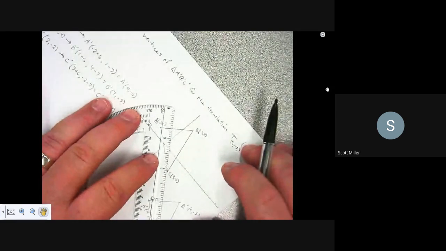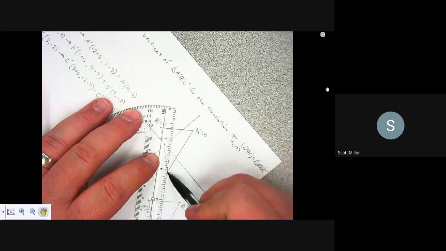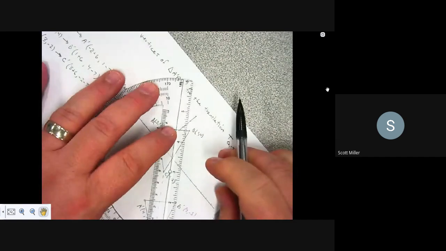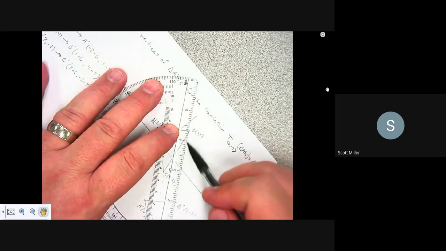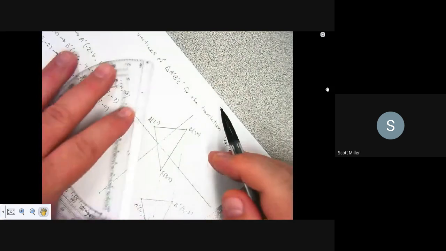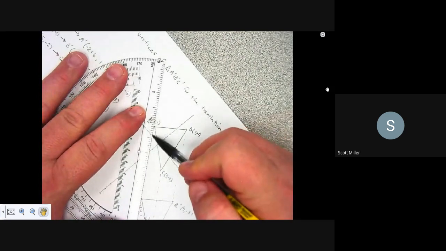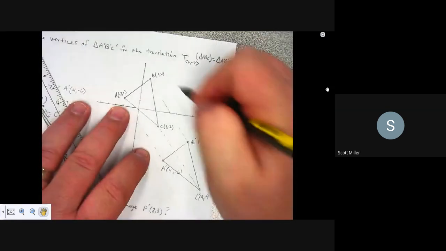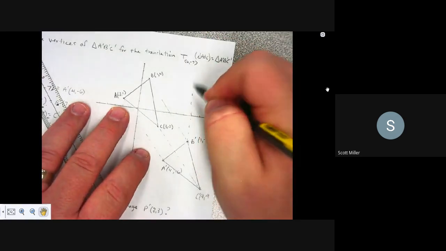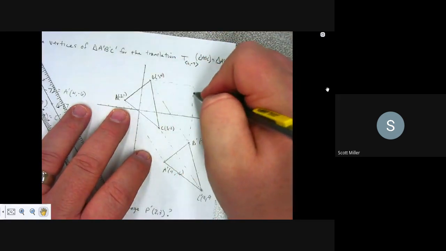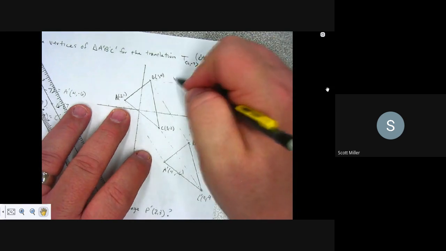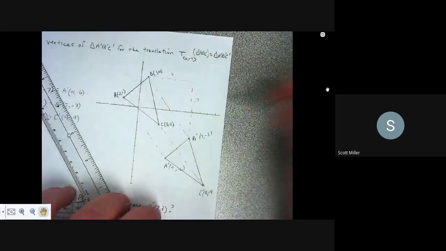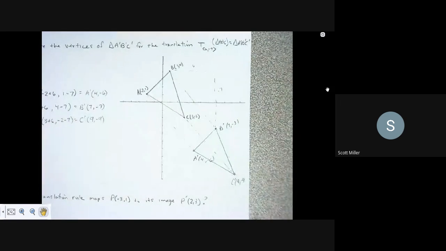It's basically, if you just connect these dots, you'll see that they're all going to be parallel. You don't have to connect them. I'm just showing you that if I did connect them, all of these segments would be parallel to each other. As part of the property, they're all congruent in length. But also, if I just did rise over run, I can get to those other points fairly easily. So this over here is a 6, and this is a -7. Over 6, down 7. That's kind of how translations work. Okay, pretty straightforward.